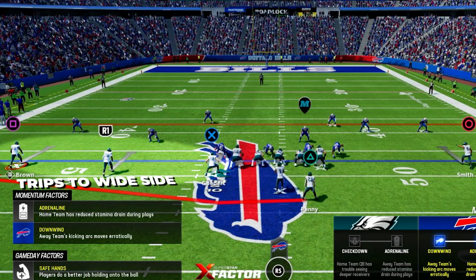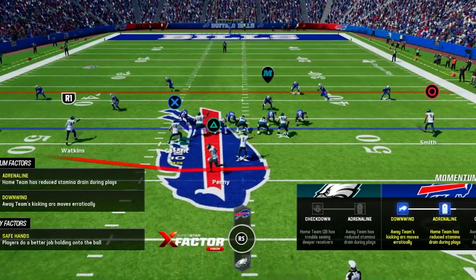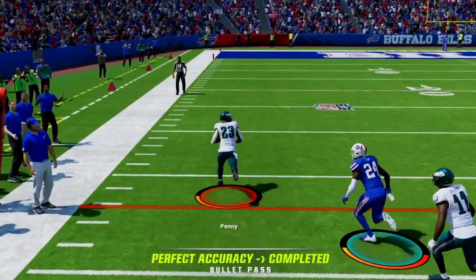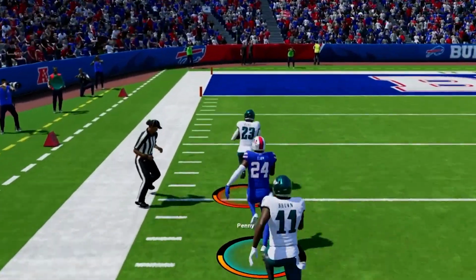On this play, we want to run the trips to the wide side and then snap the ball, and we will get this running back motion out. And after we get the snap, we can fire it out to him, and we're going to have 2 blockers out in front and really allow these guys to pick up their blocks, and this can get us some huge yards down the field in the open with your explosive playmaker on this play.